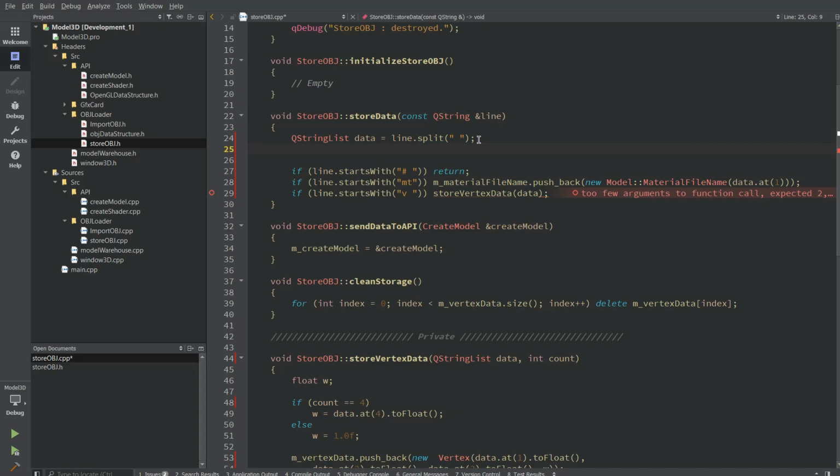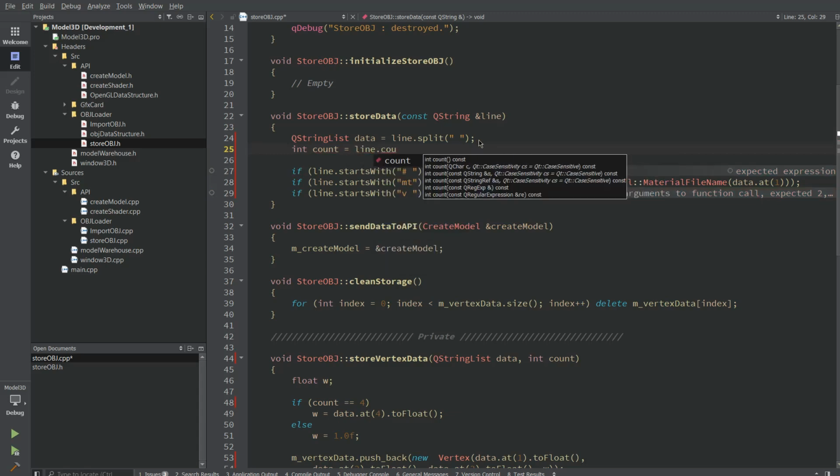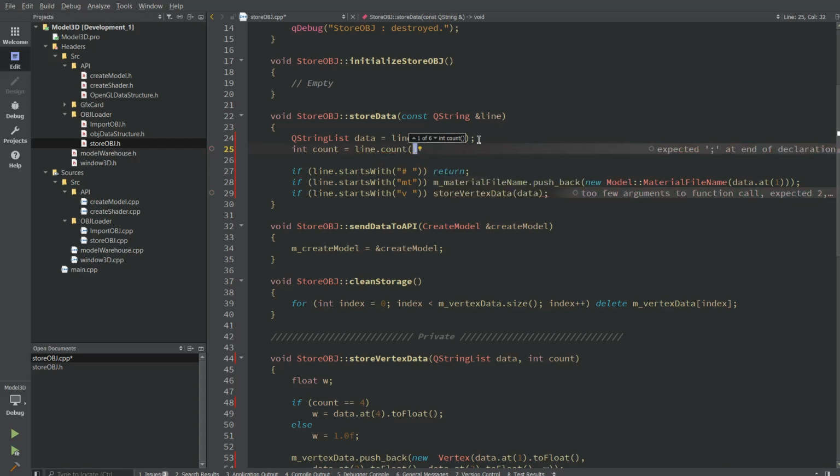It's just a float, isn't it? No, it's an int. Int count. I'm not using count anywhere else, am I? No. Equals line dot count, and it's spaces.